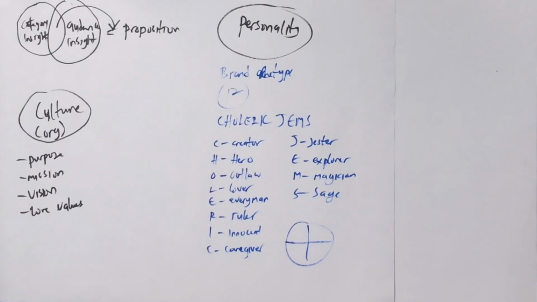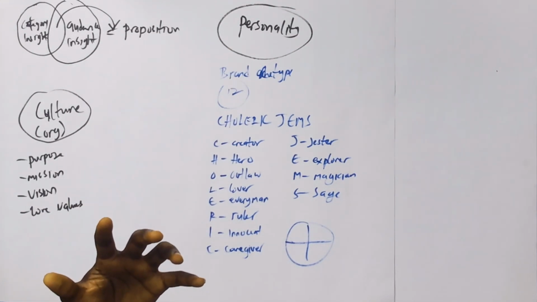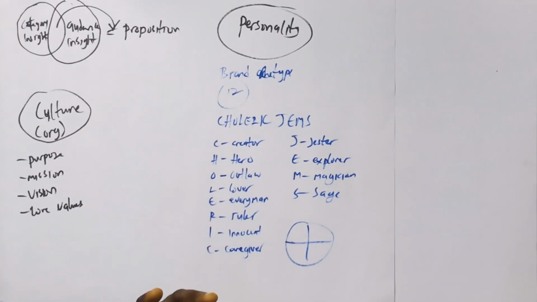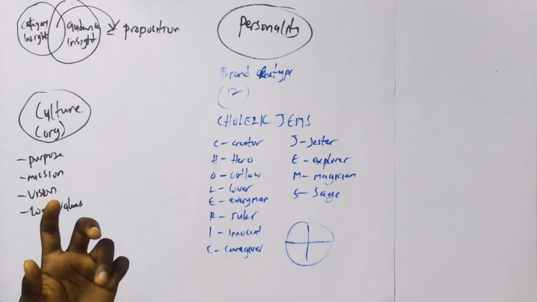Let me take that again. Brand archetypes describe the themes that characterize human behavior. For example, the outlaw. Who is an outlaw? An outlaw is someone who wants to go to the ends of the earth to get things done. They don't like to be held down. They want to go beyond. Freedom is what they like. They want to be free.